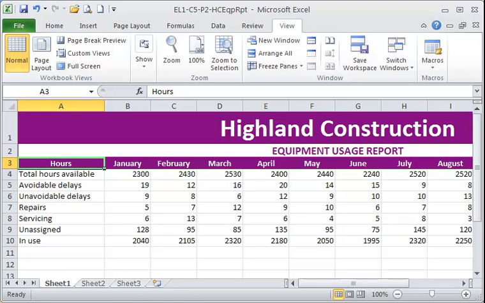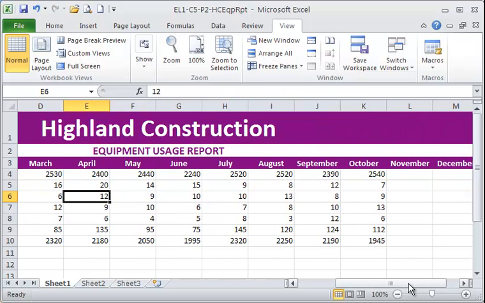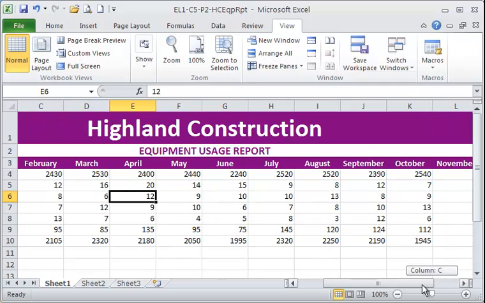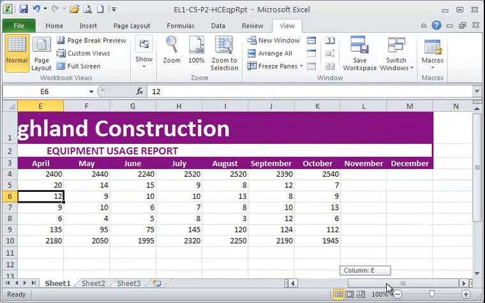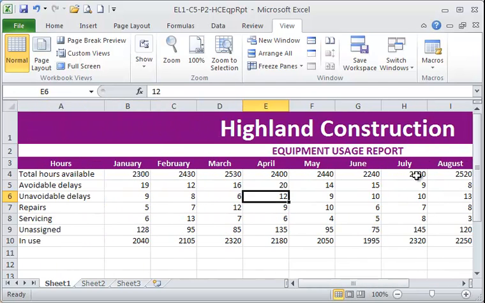I'm going to continue on in Project 2A. I've already pulled up the file called HCE QP report and have saved it appropriately as they've asked in Project 2A. As you'll notice in this workbook, if I scroll to the right to see November, December, or other areas of the worksheet, I lose my row headings on the left, which makes it kind of difficult to identify where you are, what row you're on, according to the row headings on the left.